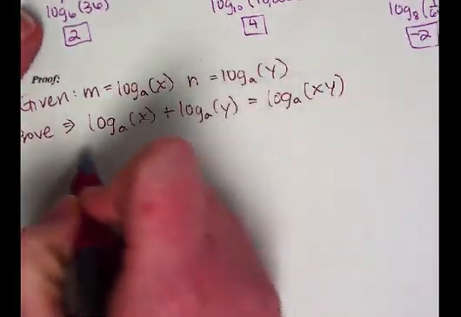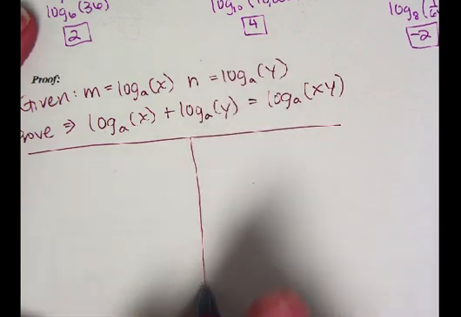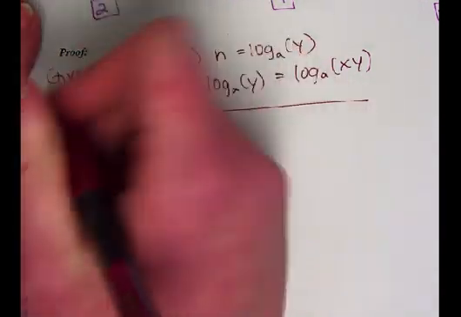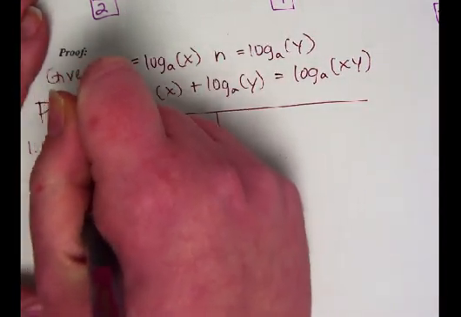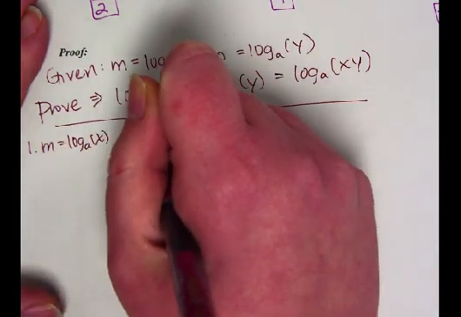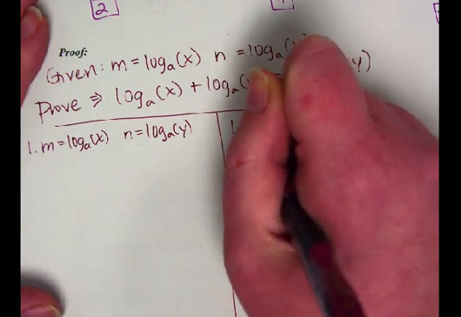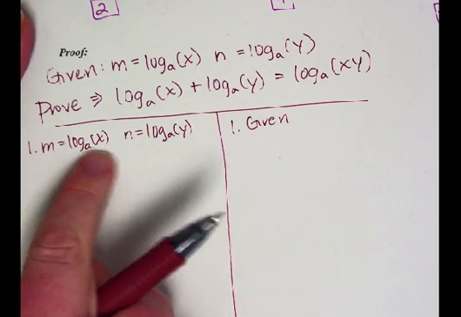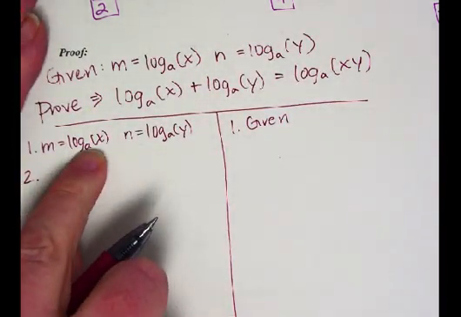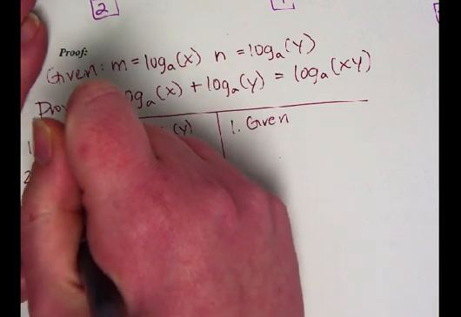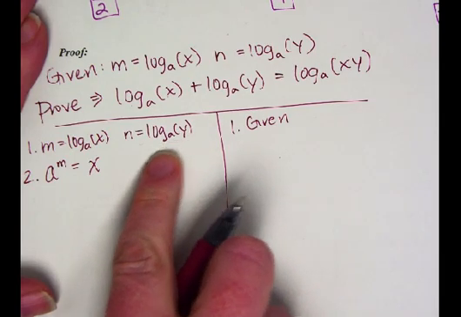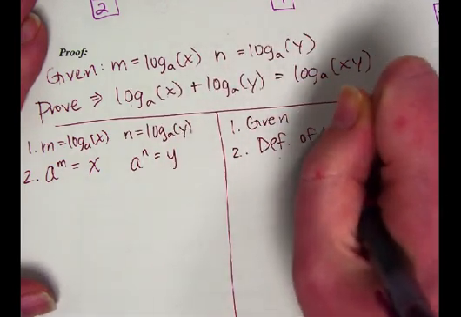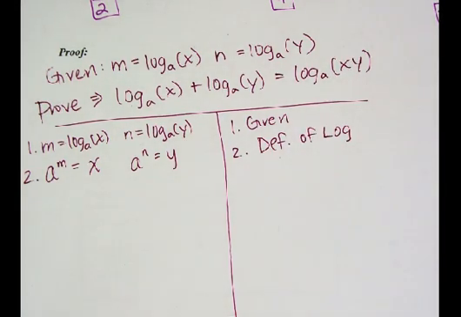All right, so we're going to do a two-column proof for this. I know in geometry you guys did various styles of proofs. I like two-column. And so we're going to start with the given. So m is equal to log base a of x, and n is equal to log base a of y. The reason is given. Okay. Well, what can we do with these things? Not much other than switch forms, right? They're given in log form, so let's switch it to exponential form. The first one would be a to the power of m is equal to x, and this would be a to the power of n is equal to y. So the reason we can do that is it's the definition of logarithm.